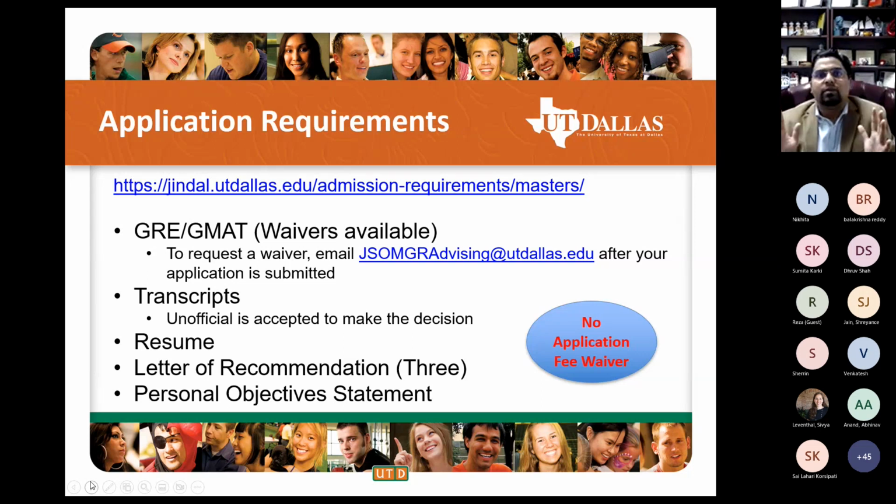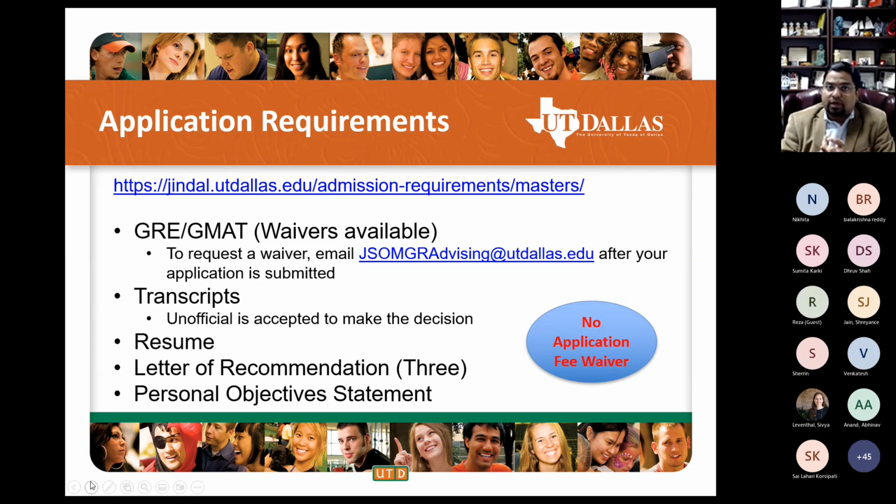Applications are evaluated holistically. We look at everything. No one section is going to tank your application, and no one section is going to make it the best application. We can reject, let's say, a GRE score of 330 because we don't feel that this person is a fit, and we can accept somebody with a 302 because it's a great profile and they have done so many things that will add a lot of value. So there is no one thing that can help you get into the program.